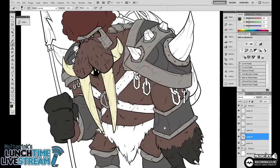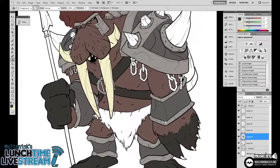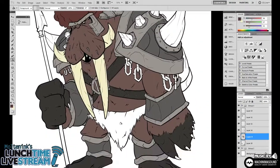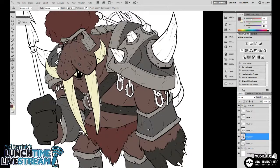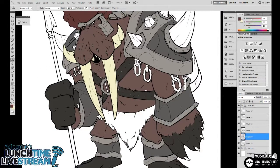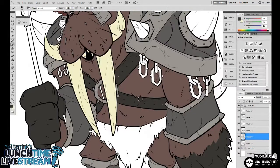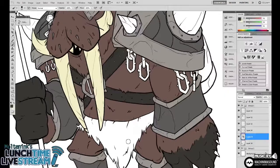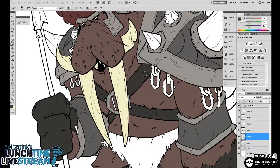Okay, so since these flippers are that color, you know what? I'm gonna go with a really, really dark leather for these because I can. Because it's within the color palette now. Does this look gross? If I do that, does it imply that that's his own body hair? I'm not gonna do that. It's too much. We're not gonna do that. It's too far. We did it with the Yeti. We're not gonna do it with this. She already has majestic hair. I am walking the boundaries of social acceptance today.